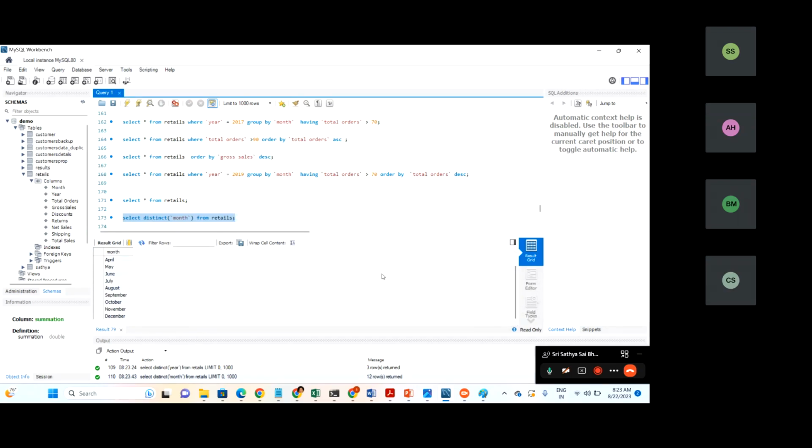If you observe the values, January, Feb, March, April, there are no duplicates. Even though each value is repeated three times, we are getting only 12 records as part of month. As part of year, we are getting only three records, because three different years are there.